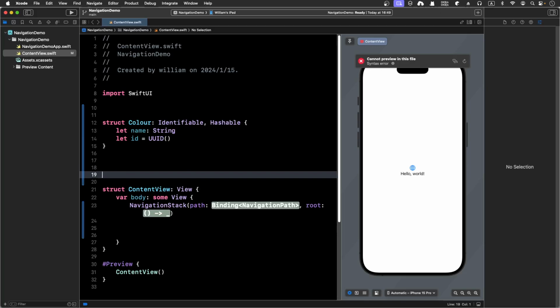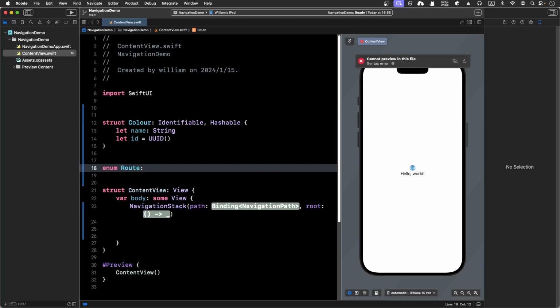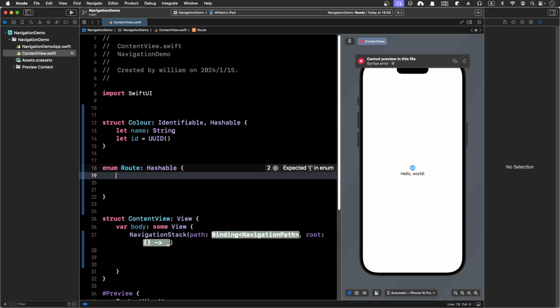I'm going to just use an enum. I'll call it Route because it's really similar to web development's routes, like a slash and a certain URL, which can also be called a route. I'm going to make it hashable, so I can use different cases to represent different routes.